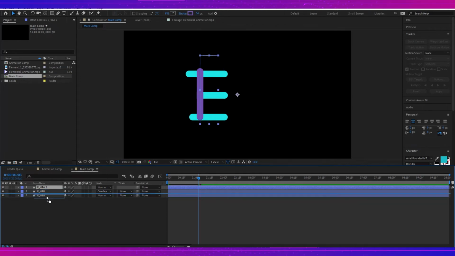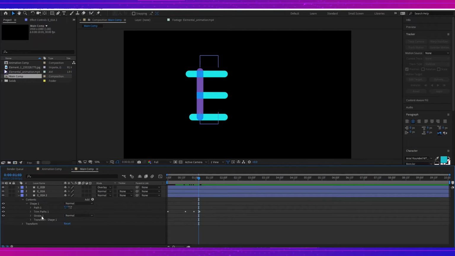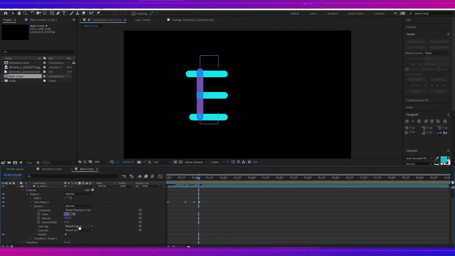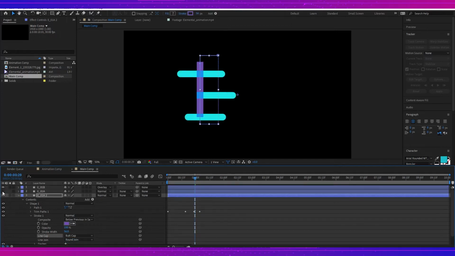Actually, I forgot, and I will just simply select and move it down. And for this one, I will change the stroke to butt cap again. See?